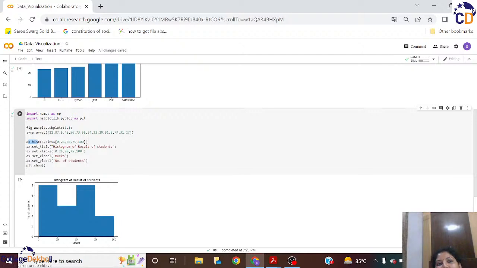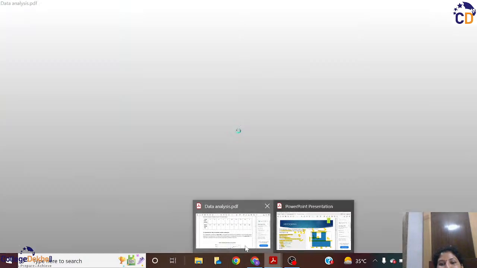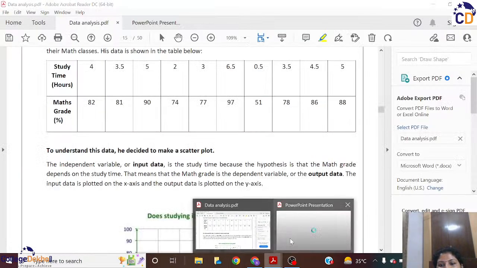And then in histograms, the bins are basically used for specifying the number of intervals, right? And then this is our title, this is our X label, this is our Y label, and correspondingly we have the same graph because the same data set is used, right?